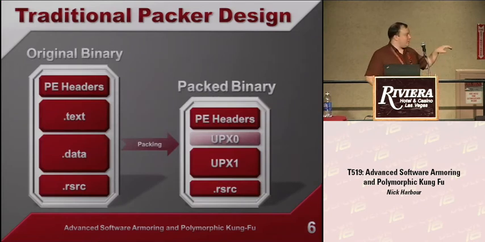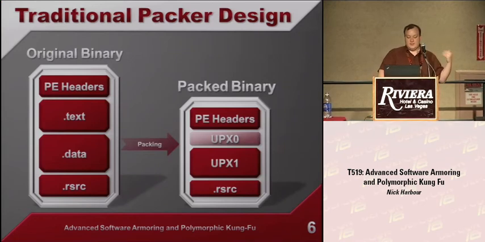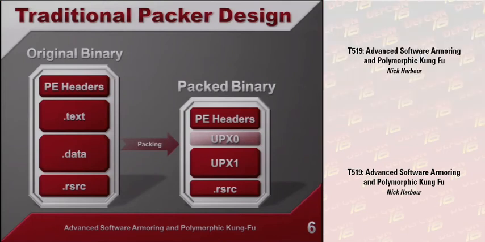So here's how the process works when the actual Packer compresses the original binary. We have an original binary here which has 3 sections in it, .text, .data, and then a resources section. I'm just picking on UPX. It's a pretty good basic model of a Packer. All that stuff in the .text and the .data, which is executable instructions and any type of data needed by the program, is all compressed and put into one of these sections in the packed binary, usually the UPX1 section. And that's also where you get the stub program put, right in that same section. And there's a UPX0 section, which is just kind of an empty placeholder, and we'll see how that loads.